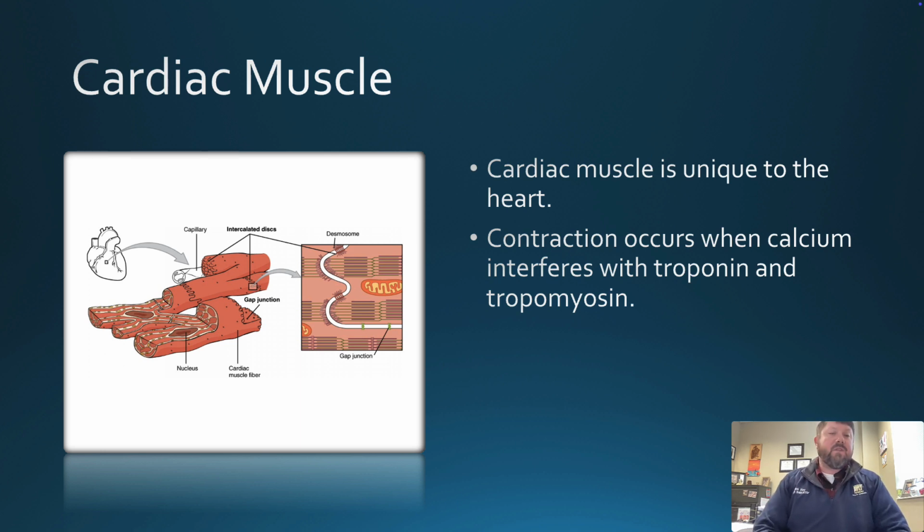Cardiac muscle fibers are very long branching cells that fit together at these intercalated discs. Now, something to remember about intercalated discs is that the discs form gap junctions, and this allows the walls of both the atria and the walls of both ventricles to contract almost at the same time. And in the future, we're going to learn about how the heart has to work in a syncytium, and it's very important that everything happens essentially at the same time.